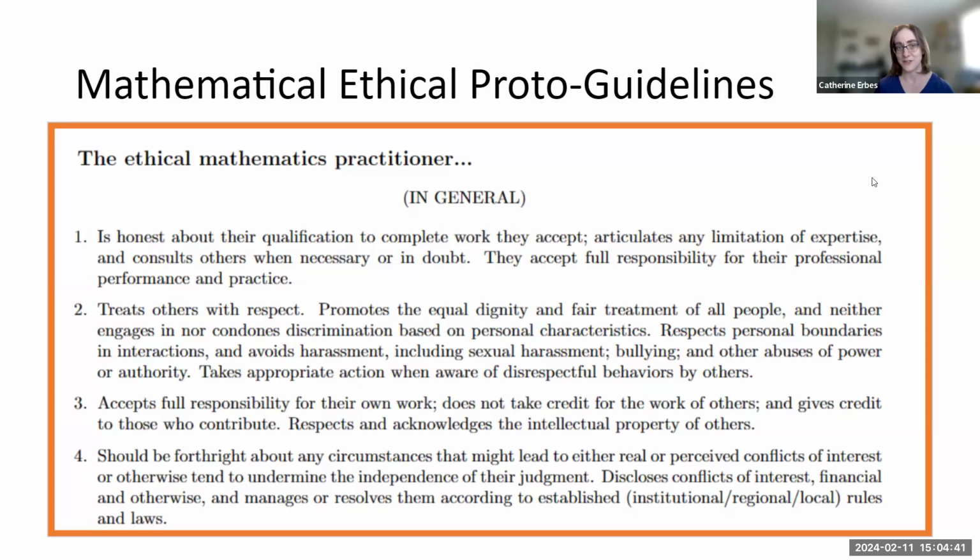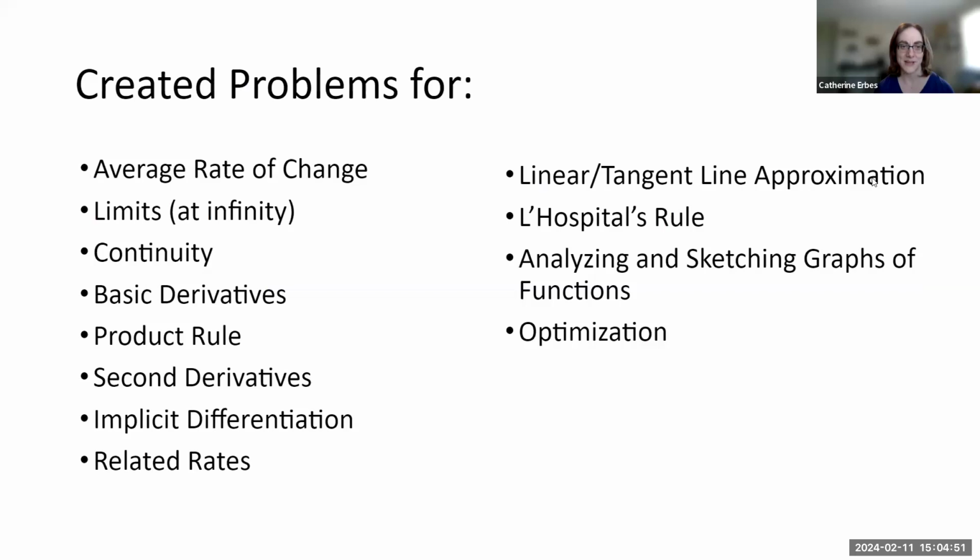Again, there's 40 of them. So when we did provide these to our students, we would pick much smaller subsets because there's a lot of reading involved. We ended up making problems for, I think, 12 or 13 different topics. Neither of us ended up using all of them in our courses, but our goal was to make a problem for each of the major topics. We basically just looked at our syllabi, wrote down every section we were going to cover, and then said, okay, we'll make a problem for each of these.